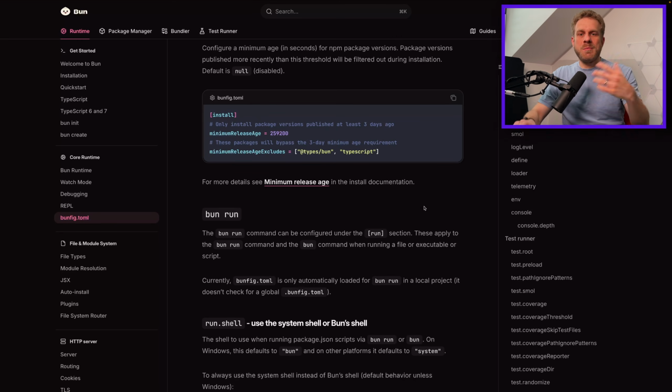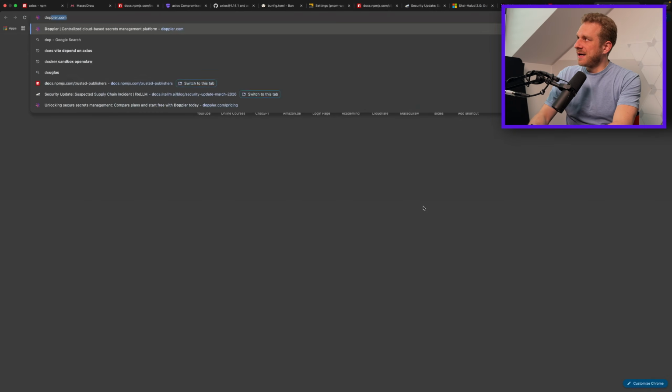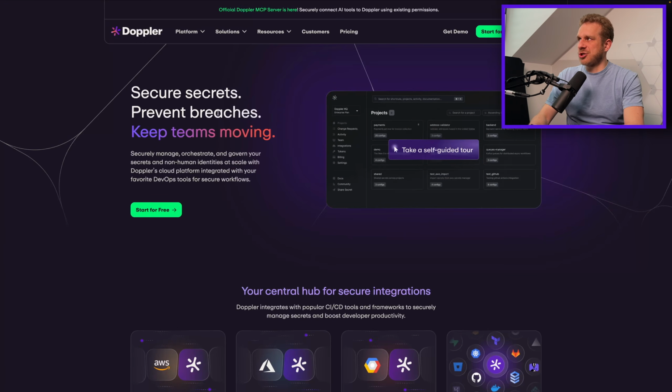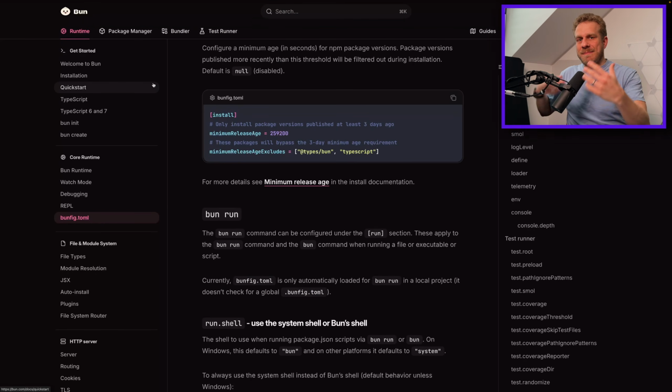It's definitely a good thing to do. Now, to be even more secure, you can and should consider using solutions like Doppler. And this is not sponsored. This is just one example. There are alternatives. I built my own alternative, actually, which I'm using myself. These are services or tools that manage your secrets. So something like your OpenAI API key, you could put that in a .env file, but it's better to store it encrypted, with the help of a service like Doppler on their servers, or self-hosted on a VPS you own, and then you inject it into the environment for your application to use when needed.